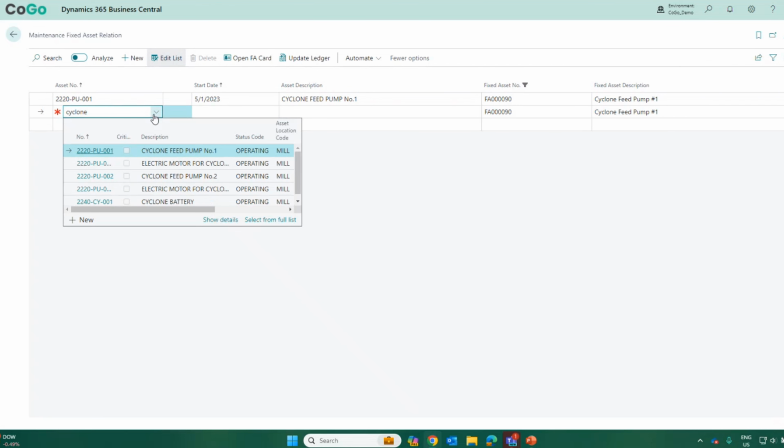Say I bought both my cyclones at the same time, I could technically add my second cyclone feed pump to a single fixed asset card. It just makes it a lot easier on the accounting side if I've acquired things at the same time. But again, for the maintenance side, we usually like to see them individually so that we can see individual asset performance from book cost through its entire lifespan.